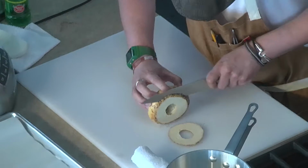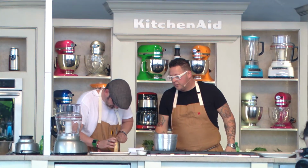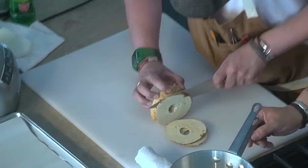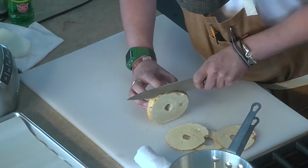Bagel and lox, you need a bagel, right? So we're going the quick, easy route. We're not going to give you a six-hour demo on bagels, although it is cooked three times, right? You got to bake it, then boil it, then toast it.